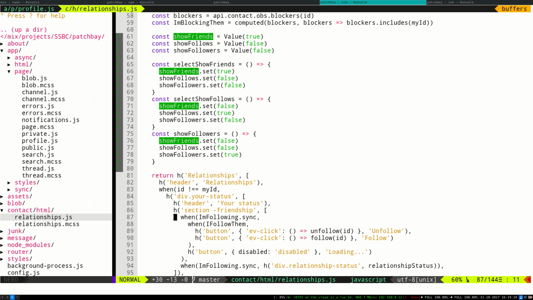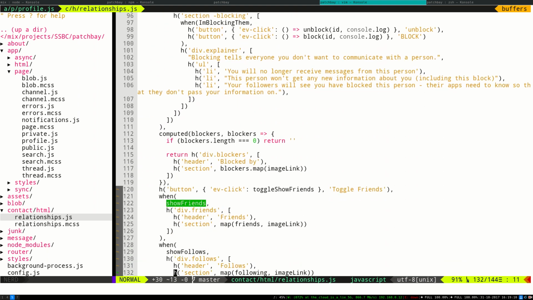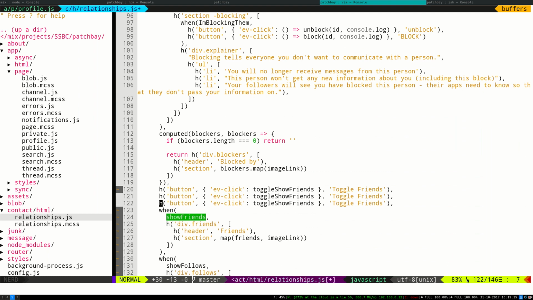So let's remember where I put those buttons. Here we go. Here's a button. So let's make several buttons. Select show friends. Select show follows. Select show followers.